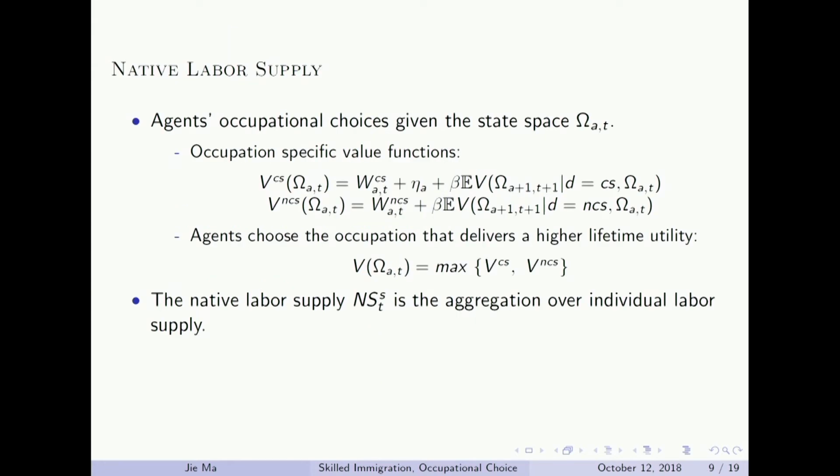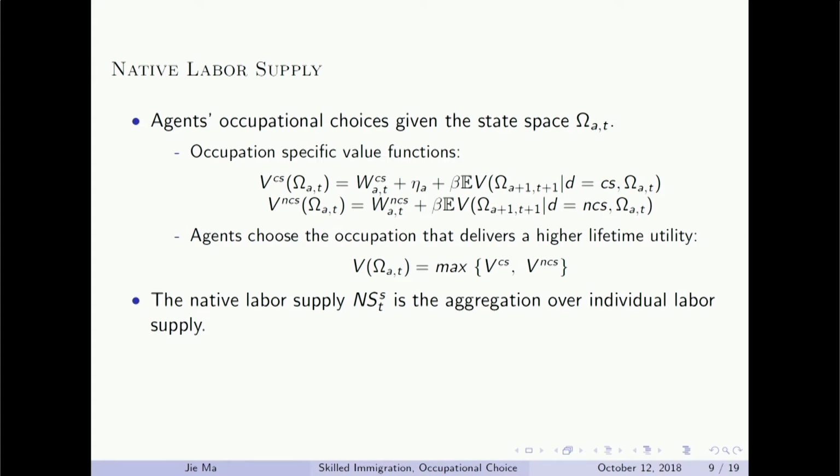And the decision process of the agents can be defined by the following Bellman equation. So the value of working as a computer scientist today depends first on your wages this period plus your taste shock. That's your flow utility from this period. And your career prospects in the following remaining years of your work life.